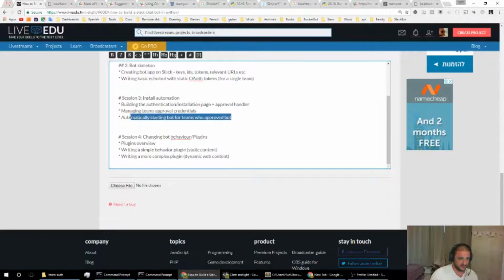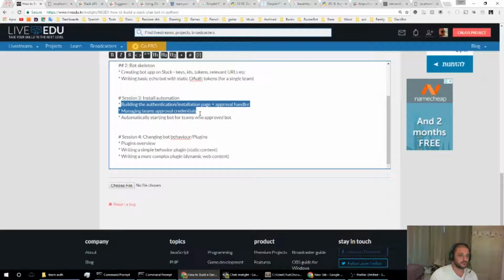But if not, that's cool, because this is a technicality. The main part of this section is actually the authentication and the installation.